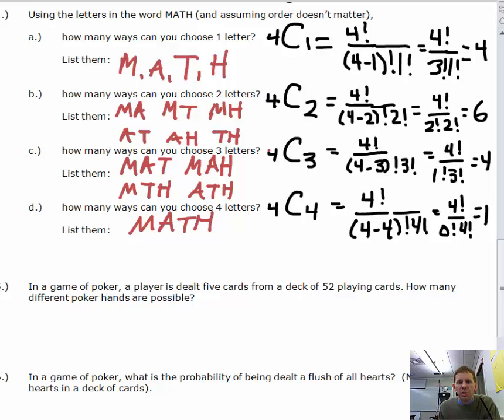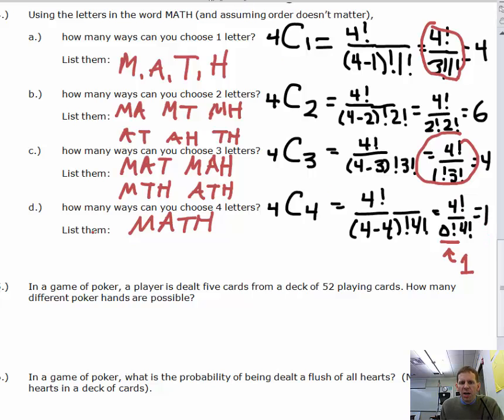For 3-letter combinations, we do 4 choose 3. What's interesting is when you get to the third step, if you compare this with this, it's the same fraction. So you should get 4 here. You can see the 3-letter combinations. And for choosing 4 letters, if you do 4C4, you actually get 1, and the one way you choose 4 letters is to choose the 4 letters. One interesting point is there's this 0 factorial in the denominator, and surprisingly, 0 factorial is always equal to 1. It's not equal to 0, it is equal to 1. So basically, that's where you get the 1 from.